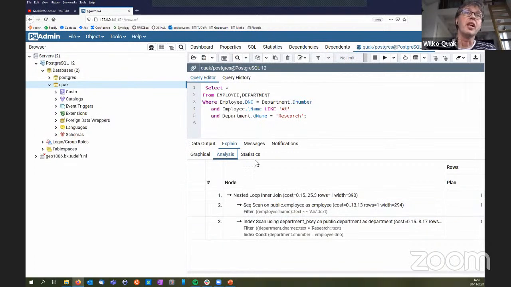the pgAdmin tool helps you in finding whether your query is right or wrong. And then if you see that, for example, 2 sequential scans happened, then it would mean, oh, maybe I could add a B-tree index on one of the tables.